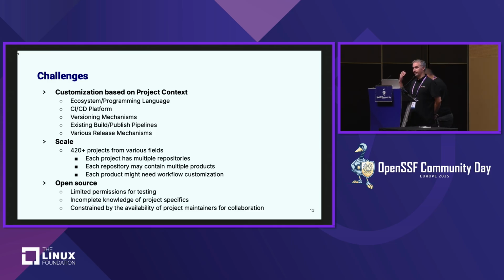So the challenges are, again, to identify all those steps for each of the products that we want to generate an SBOM for. And of course, we work with open source projects, and we don't want to impose anything on them, and we cannot just go to their repositories, implement the workflows, and trigger test releases to try the SBOM generation. So it is really an iterative collaboration with the projects to help them do that. We, as a security team, have no knowledge or incomplete knowledge of the project specifics, and at scale, that's really the issue.